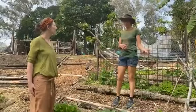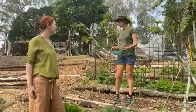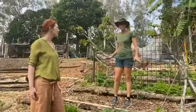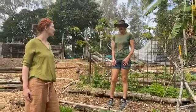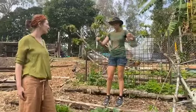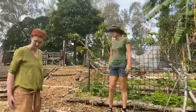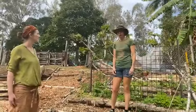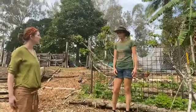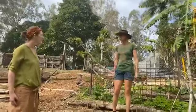So we still need to carry this veggie patch through summer and see how it works then, whether we just need to abandon it for a couple of months and come back again in March, or we can carry through. I have been collecting trampoline structures, so my plan is to put bed sheets or shade cloth on them and then put them around in the garden. Obviously that works fine as long as there are no high winds, because if there's high winds the trampoline structures can do more damage than good. Yes, I know that's going to be a problem.